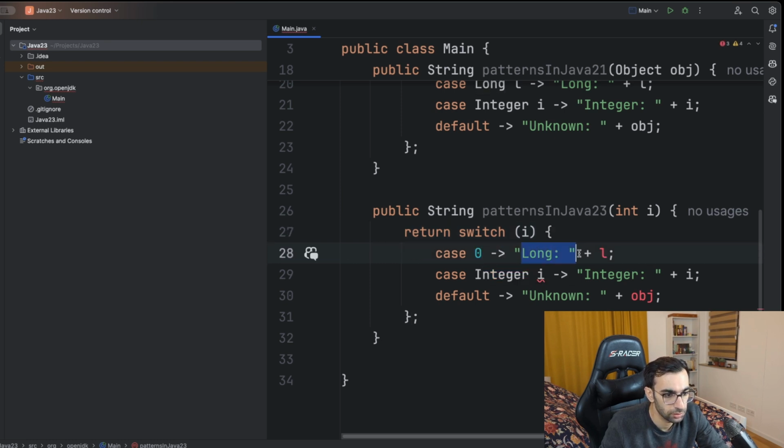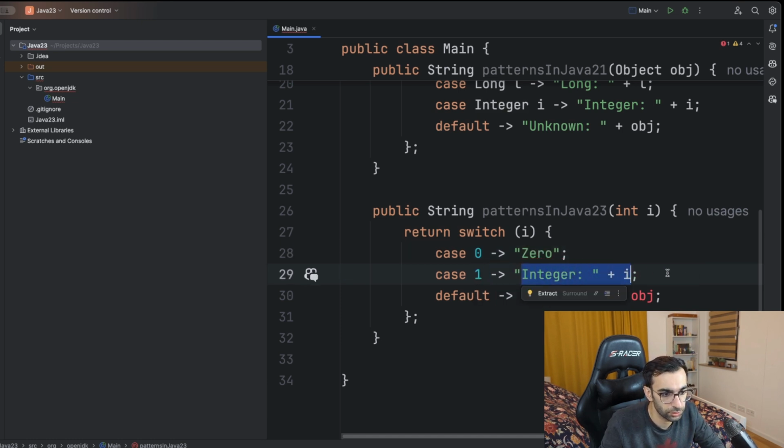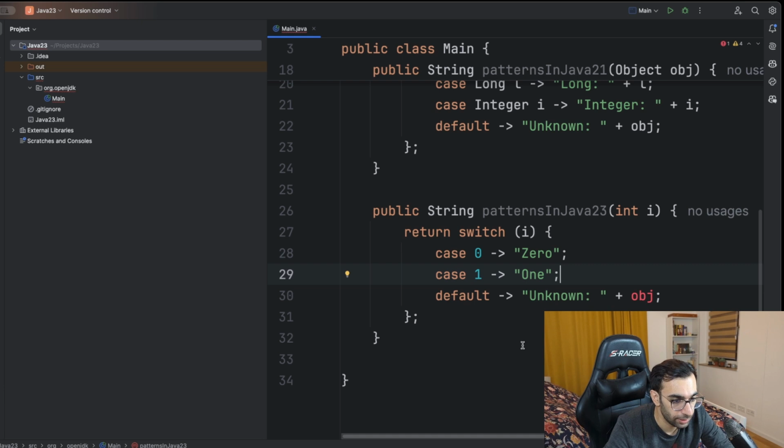Like if it's 0, return a string 0. If it's 1, return a string 1. But then at the end, I want to do a pattern matching as the default, like any other values.